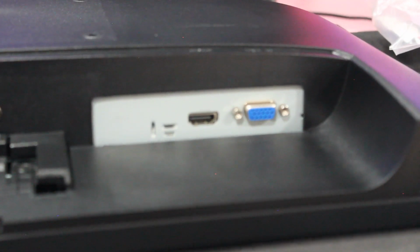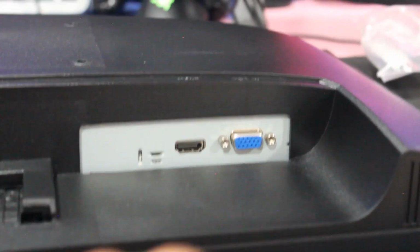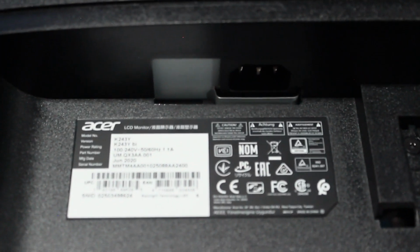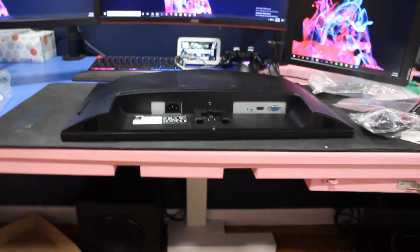Okay, so right here you have your HDMI and VGA connections. That's it on that side. You have your stand clip here, nothing special. And then obviously a spot for your power. Right here you have your model number and stuff like that. And that's really it for this side.